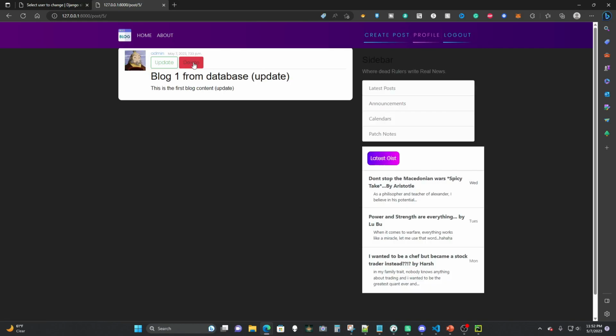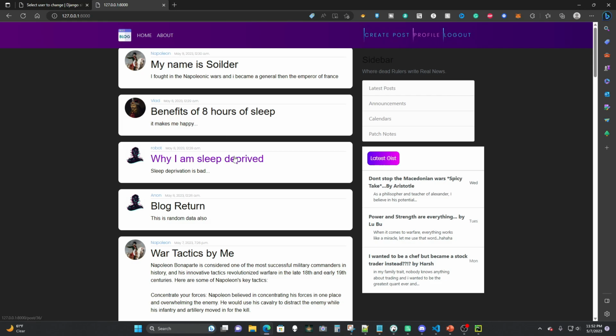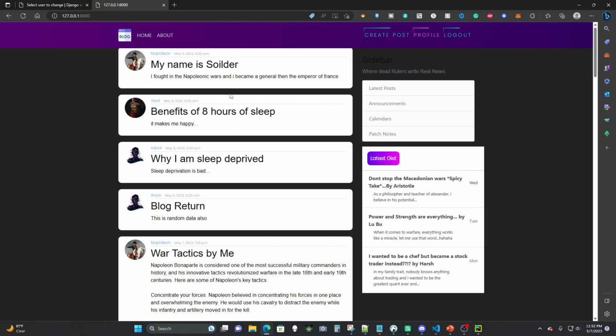Now if you want to delete our post, I can show you that. We have a check. It says, do you want to delete this post? And we don't want to delete it, so we're going to go ahead and click delete. I mean, we do want to delete it, so we click delete, and it's completely gone from our web page, and that's really cool. So I showed you how to create a web post, how to update it, how to delete it, and how you can read it. So that demonstrates all of the CRUD functions.